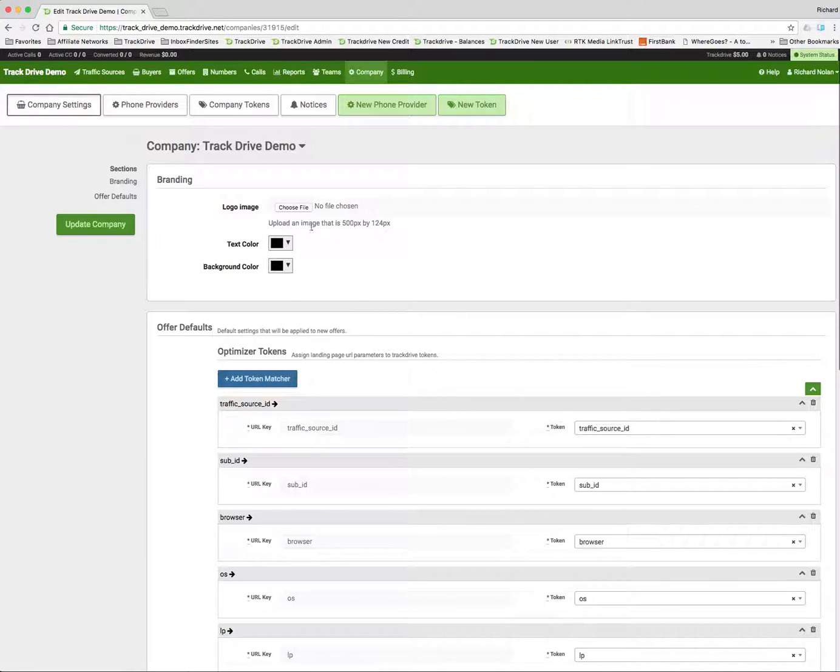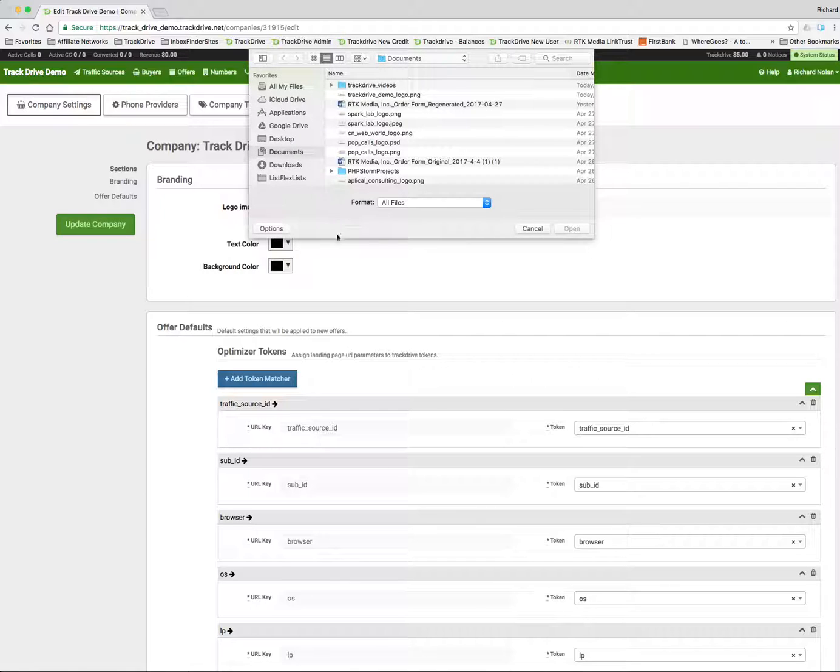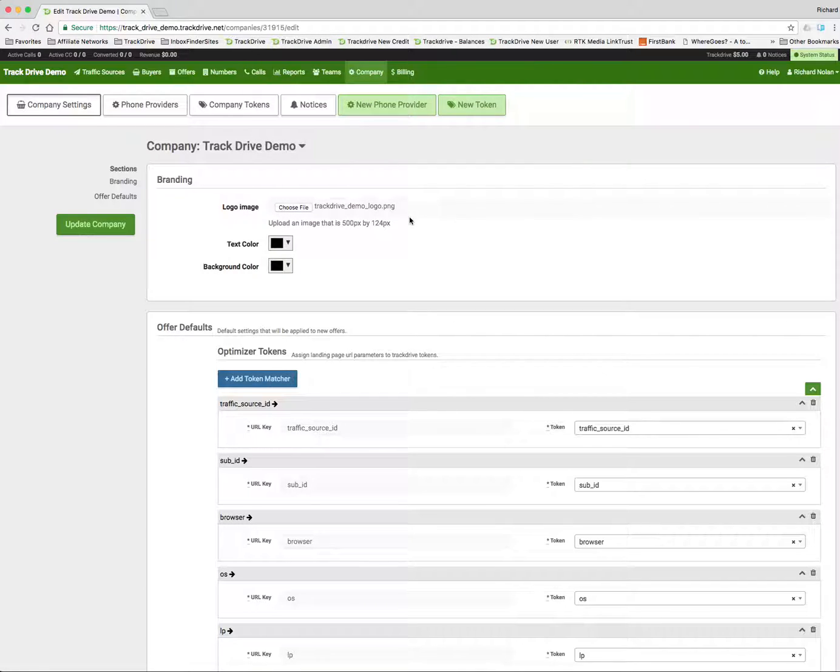But up here we're going to do our logo. And the logo, as it says on here, is going to be 500 by 124 pixels. I always do mine at 72 pixels per inch. I'm going to grab the text color. I have cheated here and already grabbed our logo color when I was in Photoshop.